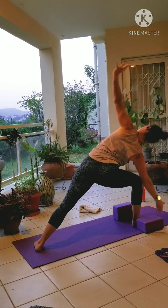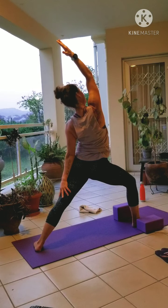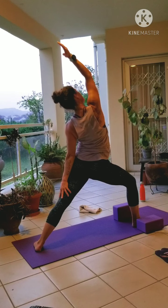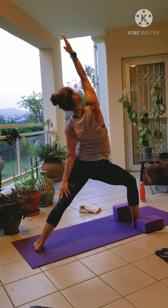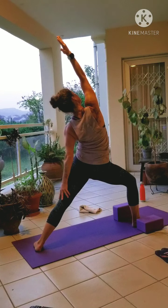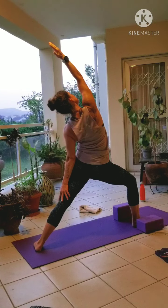Good. Come all the way up into a reverse warrior, maintaining our lunge in the position of our legs, reaching back, staying in the side body of the right. Good. Deep breaths in, expanding the container of our ribcage.